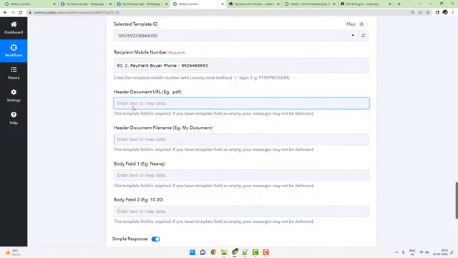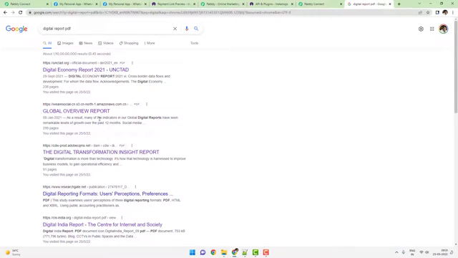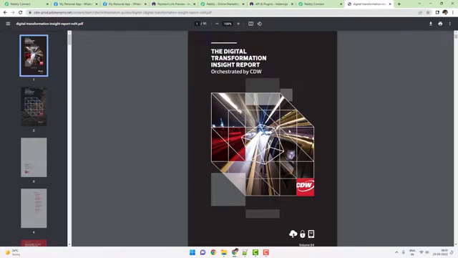Now it is asking us for the header document URL. This is the PDF file which you will upload, which you have to provide. The PDF needs to be uploaded somewhere. It can even be uploaded to Google Drive just in case if you want to send a PDF file to someone. In my case, what I will do is I will just search digital report PDF, and I think I picked this digital transformation insight report.